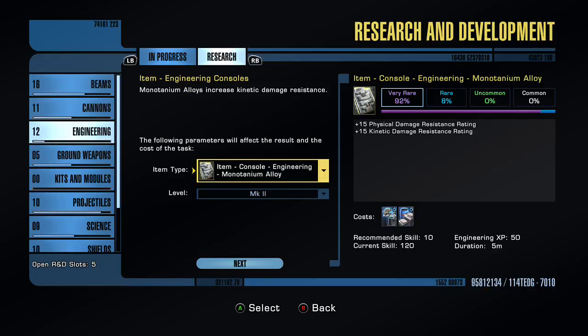There we go. Monotanium alloy. Giving, again, only 2 resistance ratings, but it's physical damage and kinetic damage, which, yes, are completely 2 different things in this game. But I can go into talk about that later on, in another video. So I'm not going to waste time, because this video is primarily about the R&D and dilithium.